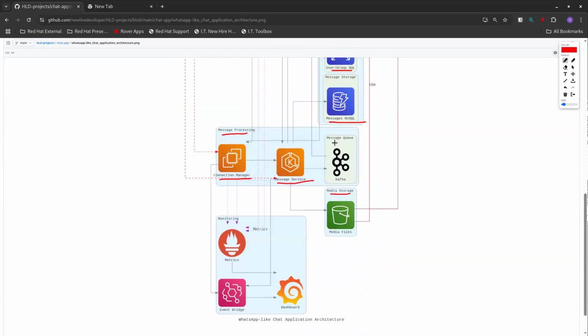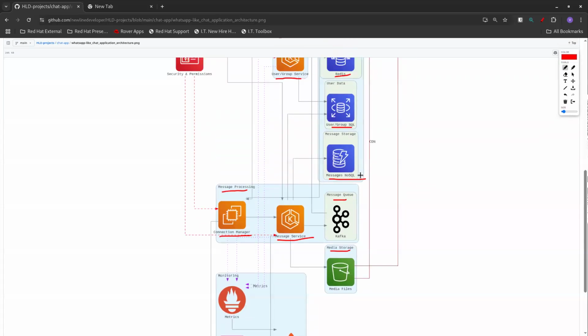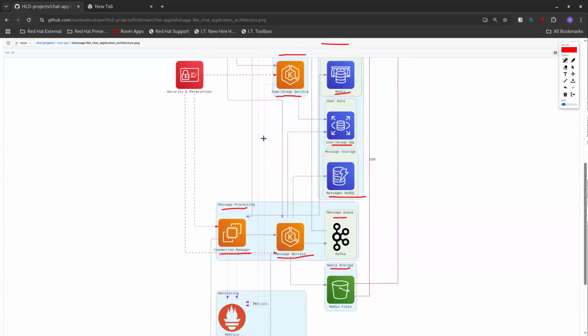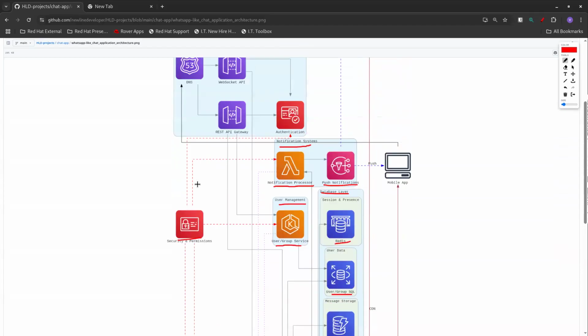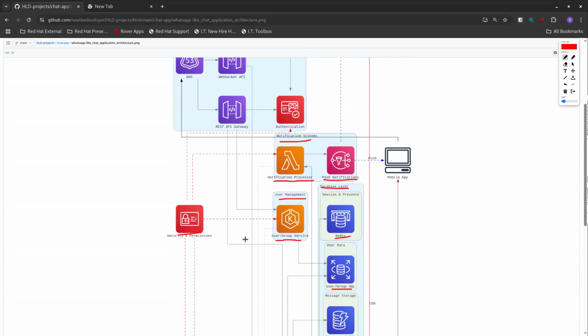Okay, so message queue for storing the messages in order. Okay, and message deliverability as well. Then the security and permissions as well. So make these connections secured connections. The data transmission between client and server should be secured. Okay, in flight the data should be secured, so we can use SSL TLS certifications.